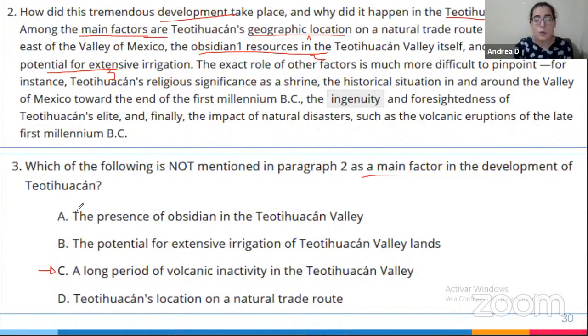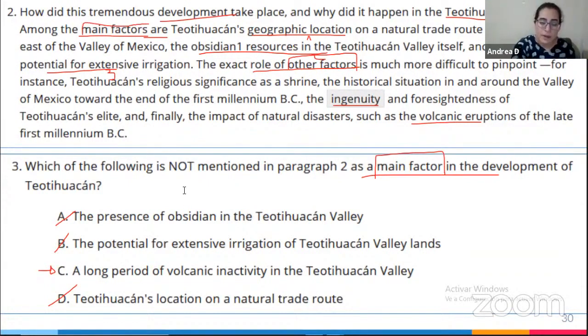Now, the mistake that most people will make is they would read the entire thing and they would look at this, the exact role of other factors, and then they have a different list of things, right? And I think one of them is like the volcanic eruption of I don't know what. So they will be like, but I think that some volcanic thing is also mentioned there. And they will freak out. So be careful with that, okay? Be careful with your keywords. Make sure that you don't make the mistake of confusing them or getting mixed up. Main factors is not the same as saying other factors.